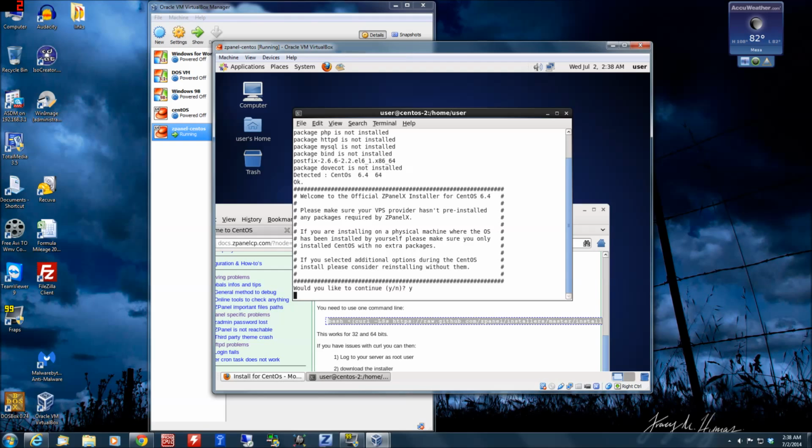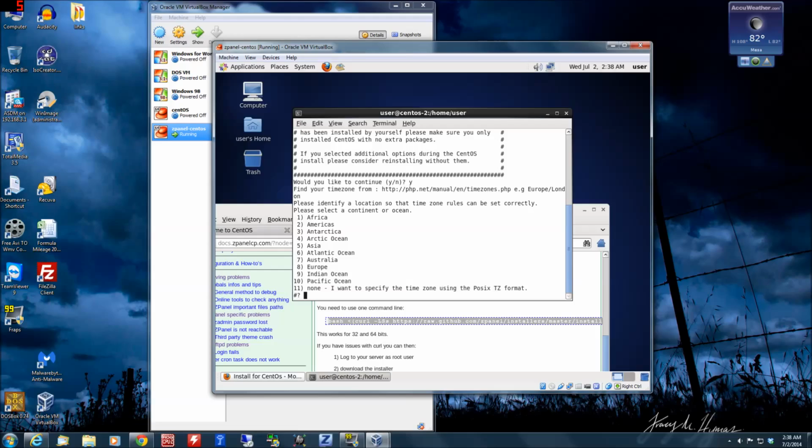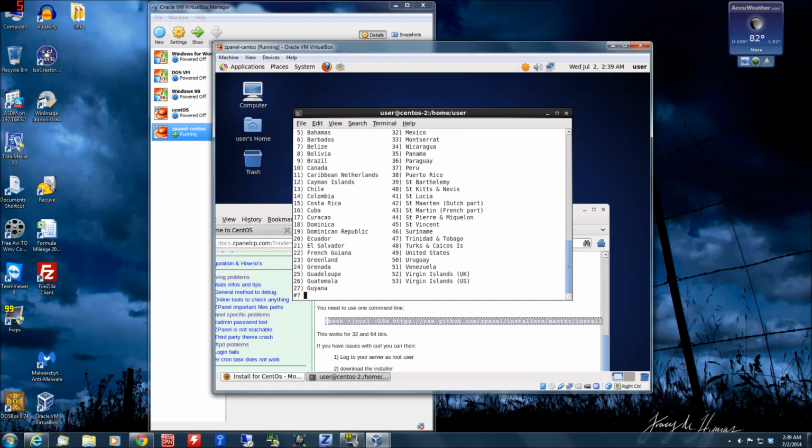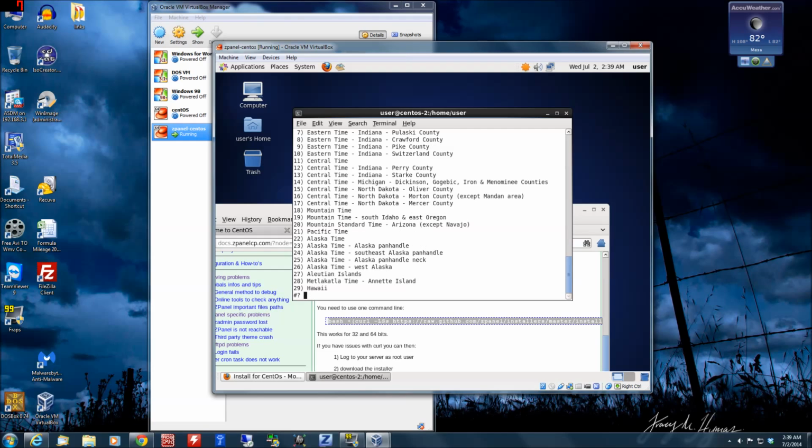Usually on CentOS there's a problem with curl. Curl, we actually had to do an install of curl on the CentOS on itself. So now it works, but there are other methods, and I'll show you that in a second here. Well, let's go ahead and just start the install here while we've got it up and looking at it. We're in the Americas and United States.